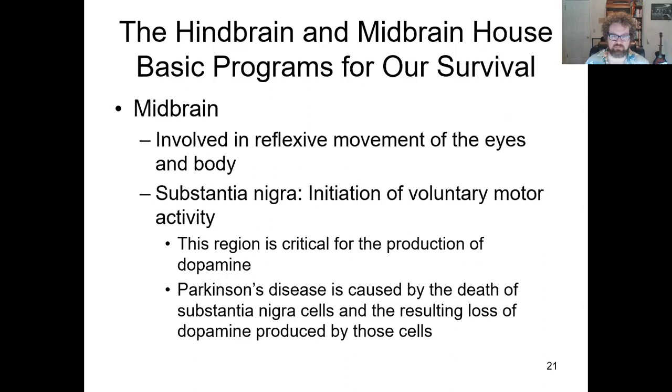In fact, when the neurons of the substantia nigra start to die off, then you start to see the symptoms of Parkinson's disease, which is a movement disorder and also a neurodegenerative brain disorder that is characterized by the death of the cells of the substantia nigra deep within the midbrain. The loss of these dopamine-producing cells causes the person to lose the ability to voluntarily engage in muscle movement. So that's the main thing that I want you guys to know about the midbrain: it is dominated by the structure called the substantia nigra, and it is crucial to voluntary muscle movements, and the death of this structure is essentially the disease called Parkinson's disease, which fortunately many of us might be familiar with.